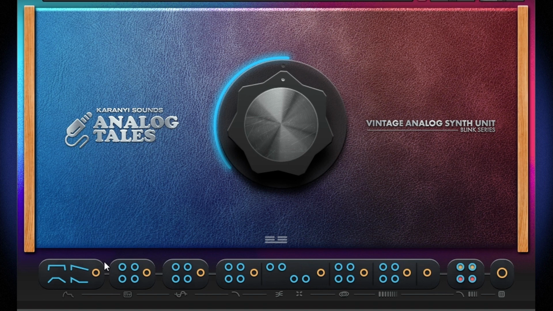The first panel here will change the actual articulation that's being played. This one represents a lead. This one will be a key. This one will be a pad. And finally, this one will be a pluck. Clicking each will just cycle through variations of each articulation. So if you want a new lead, just click this again and again and it will come up with something new. To get a totally random articulation, just click the orange circle here.